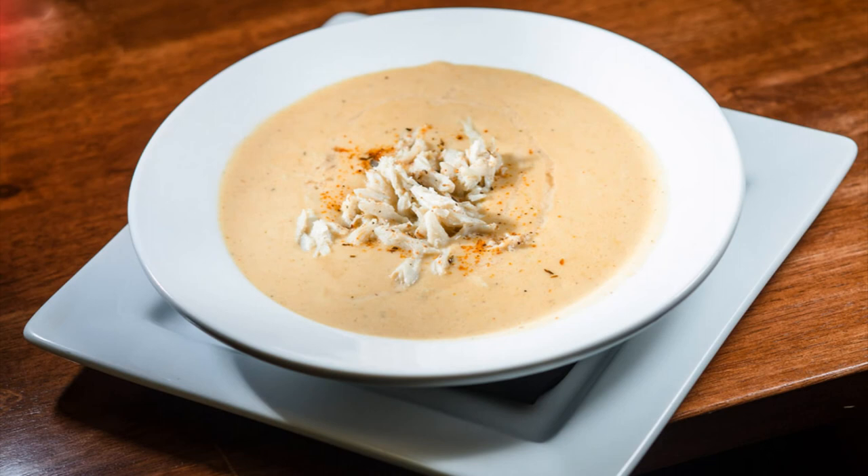Number nine on the list is she crab soup. If there's no crab in it, it's more of a bisque. At upscale restaurants they may or may not have the crab meat in there — they'll call it she crab bisque, but there's no real crab influence in it. It's more like a lobster bisque where sometimes there's meat but for the most part if it's called a bisque there's no meat. She crab soup is very good — I recommend trying it if you're ever in Charleston, South Carolina.